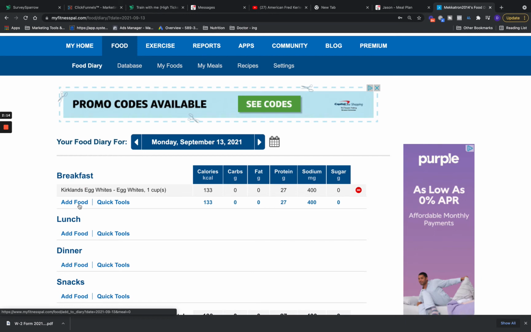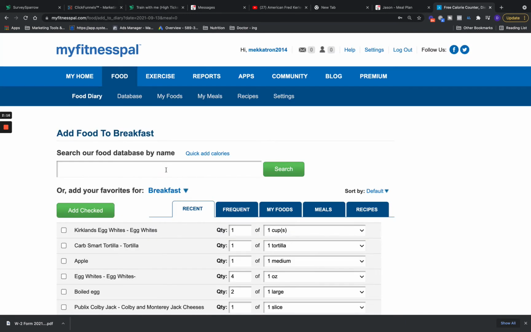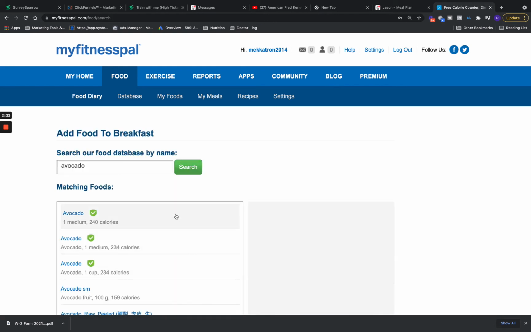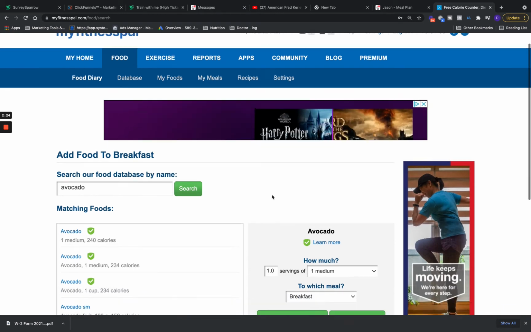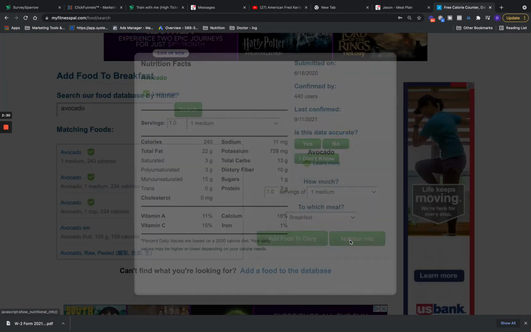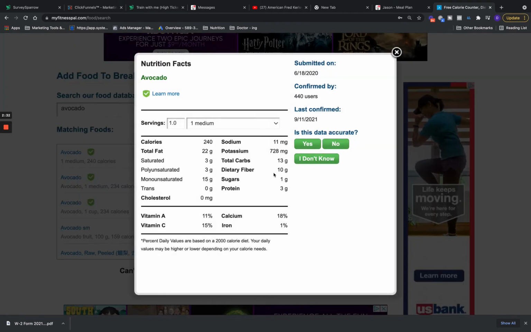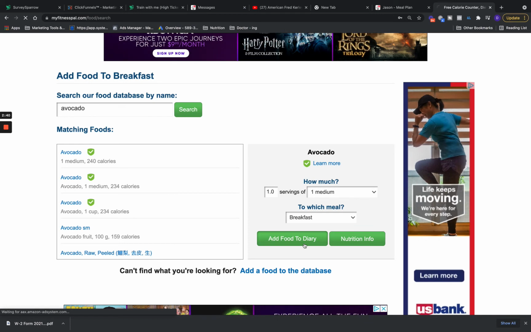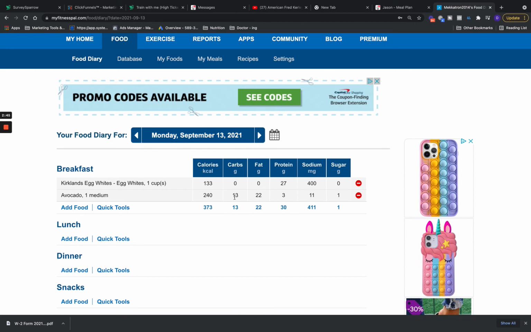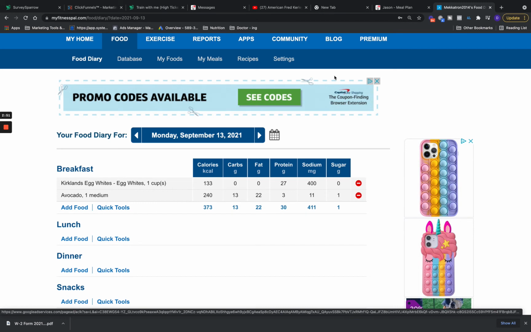I want to maybe have a good source of fats. And then I could go and say, let me do an avocado. And then you choose the size of the avocado. Obviously, you can weigh it out so your measurement's perfect. And then you look at the nutrition info and you're like, okay, it's a little bit of protein, but it's mostly fats and carbs. So, perfect. Then you come back out of here, you add it to your food diary, and just like that, you've now had your 30 grams of protein, a little bit of fats, and you can say, hey, I have some room for carbs because my plan says I can have this amount of carbs.